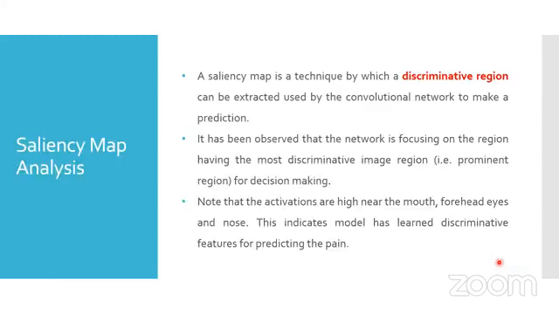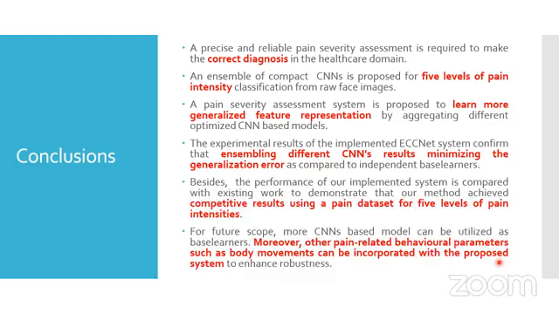We have also done saliency map analysis, where by using the saliency maps, the discrimination can be understood in the cases of no pain, mild pain, moderate pain, severe pain, and very severe pain. Okay, so these are the conclusions of my presentation today: for correct diagnosis and reliable treatment of the patient, pain assessment is very important. It can play a very crucial role. 5 levels of pain we have studied over this experiment.